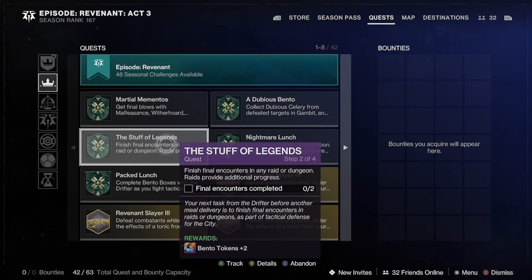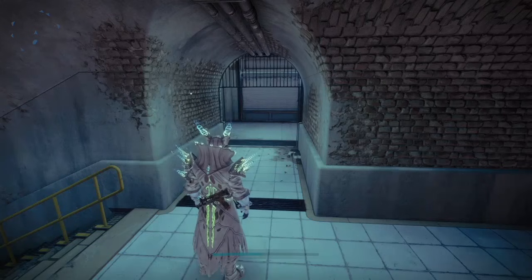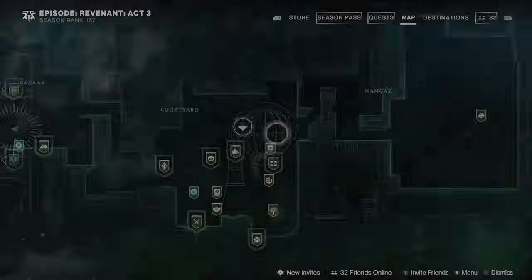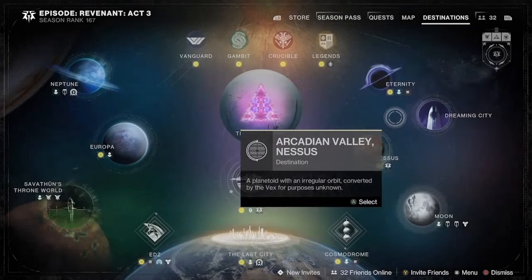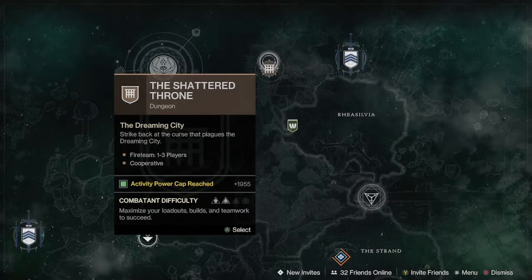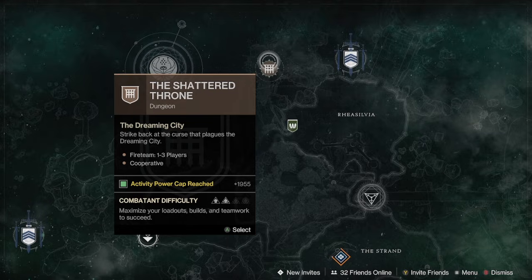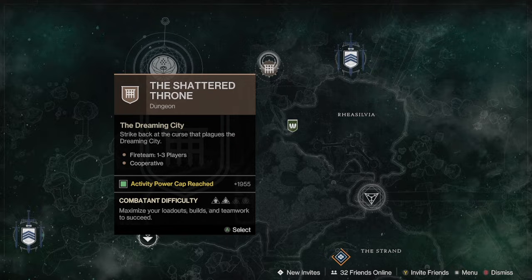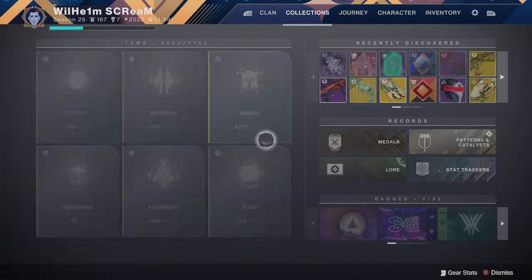And then Stuff of Legends, finish final encounters in any raid or dungeon. Now that one, as I said, is probably going to be the most difficult. But if you are looking for the best final encounter to complete in a dungeon, you're going to want to head over to the Dreaming City and queue up the Shattered Throne. The final boss in the Shattered Throne is the easiest one to complete by far, and you can set up a really easy farm if you have one other player, where you just save the final boss checkpoint.